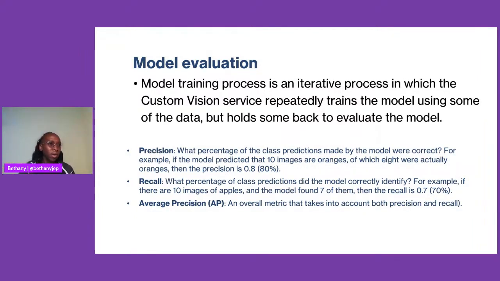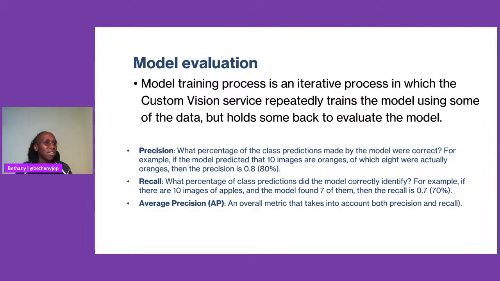Recall is when your model is trying to find all the positive instances. So it's the number of true positives divided by the true positives plus the false negatives. With precision, you're just trying to identify the number of true positives versus false. But recall is trying to identify the model's ability to find all the right positives. So high recall means your model has a low rate of false negatives. That means it doesn't miss as many positive instances as it shouldn't.